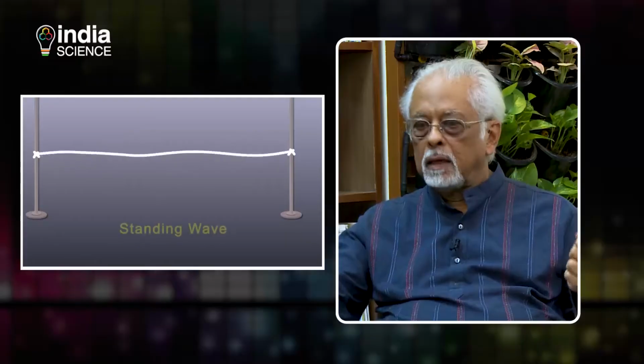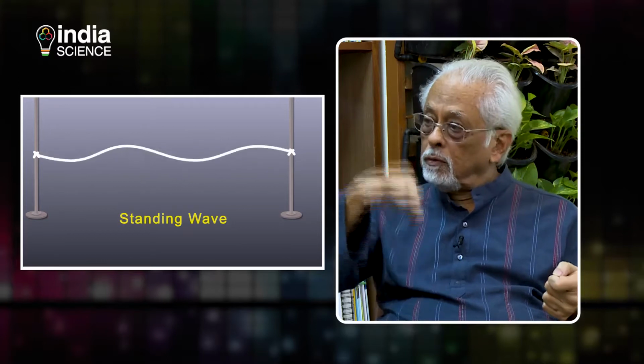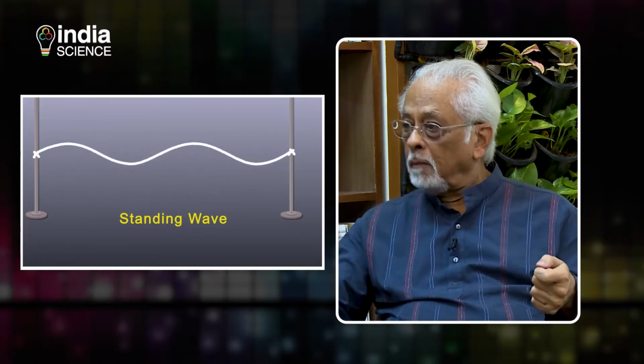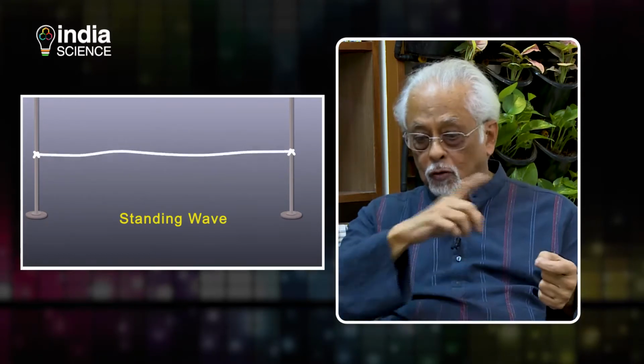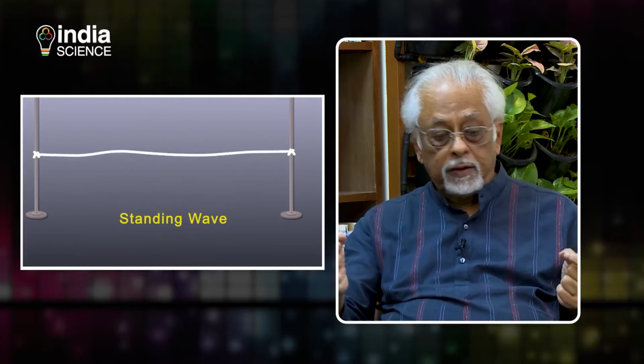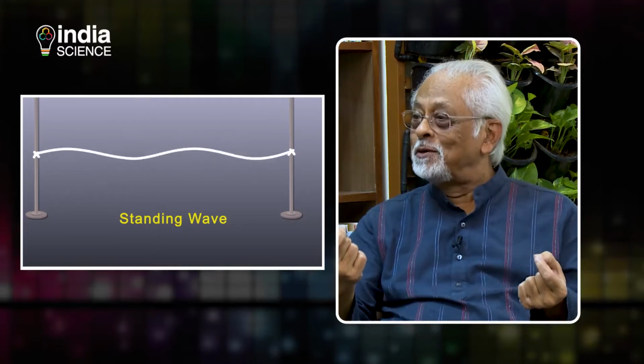Oh yes, indeed. Dr. Ghosh, we've all heard about standing waves. What exactly is a standing wave? Okay, if you take a string and if you hold the ends fast, like in any string instrument, always the end points are fixed. Then if you excite it, it will form waves, which will also propagate, but will be reflected at the ends. And it will come back. So this back and forth motion with the amplitudes at the ends will of course be zero, because you're not allowing them to move at all.